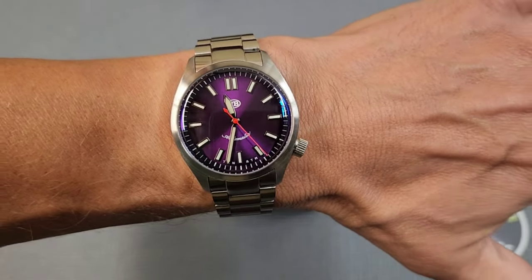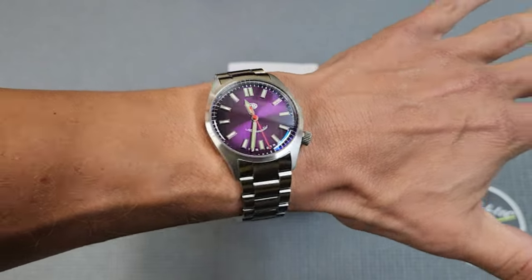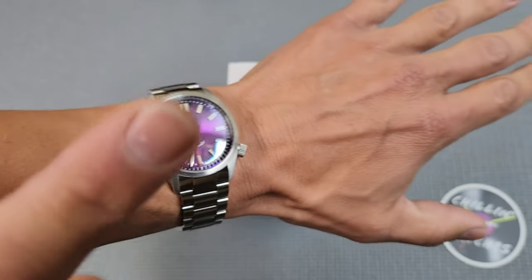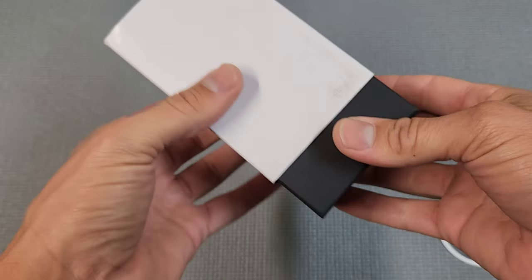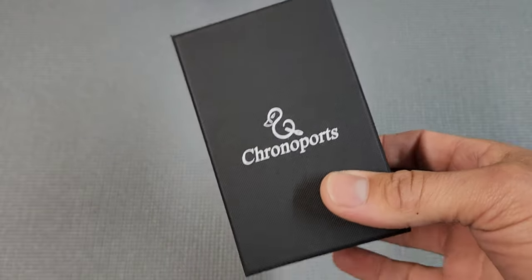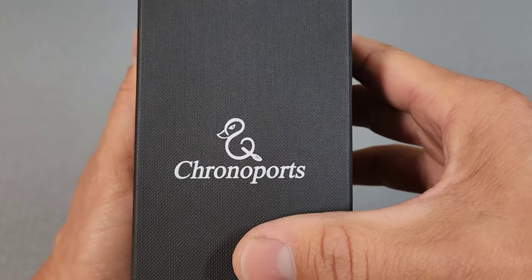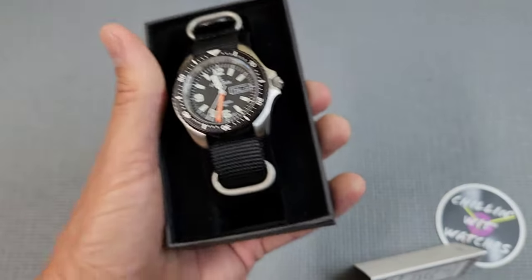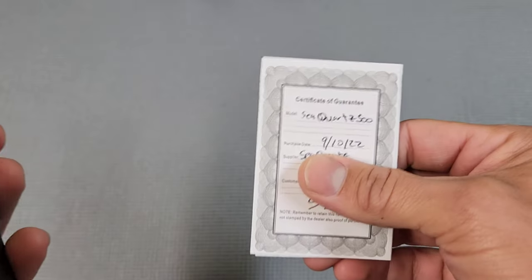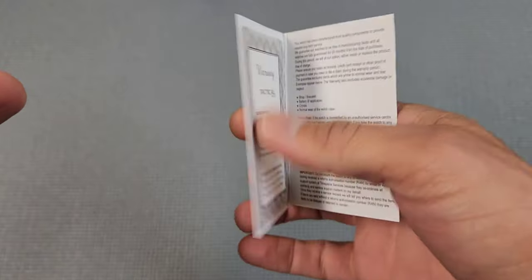Wrist check. I'm wearing the Van Banner AO in a beautiful purple. I've kind of settled into a groove going back and forth between this and what's in here — a super cool, fun watch. The whole buying experience was fun because I bought it in person from the guy who's making them. Check out that logo — it's awesome. ChronoPorts, yeah, that is a play on ChronoSport, and it's an awesome play at that. We have the Certificate of Authenticity, hand-filled out in my presence, which I thought was a cool touch.